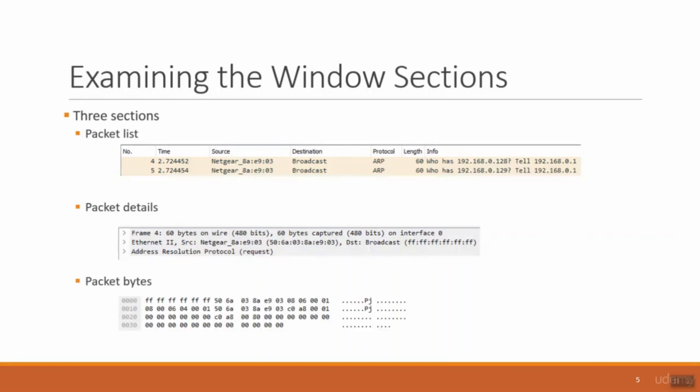The next one is packet bytes. This is in the bottommost window, and as it says, this is the bytes. It's usually represented in hexadecimal, so it's easier to look at than binary bits of ones and zeros. So as you look at this, we see this packet bytes has these Fs. Those six sets of Fs means broadcast address. So now we're just looking at the broadcast address in the actual packet header itself. Now what you see here in the bytes is the destination comes before the source. That's something we'll have to look at as we get more and more detail of how to do packet analysis.